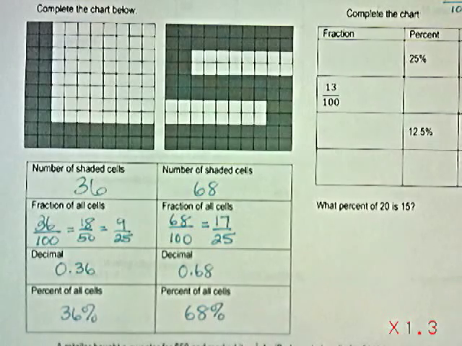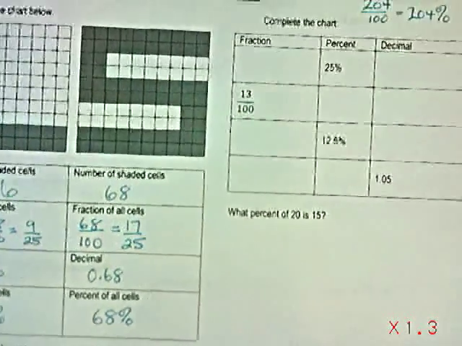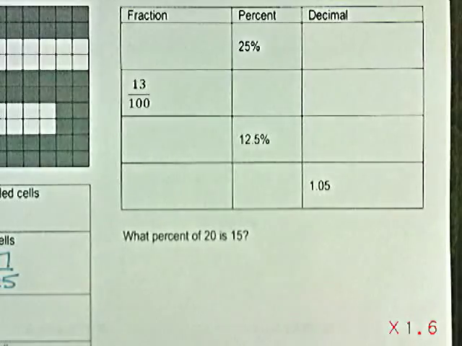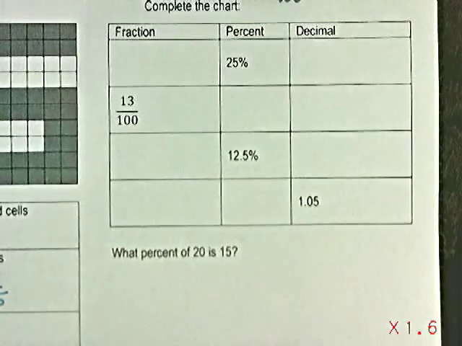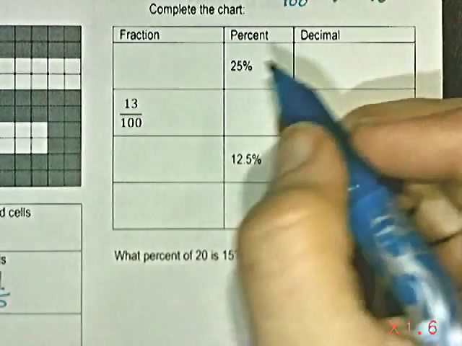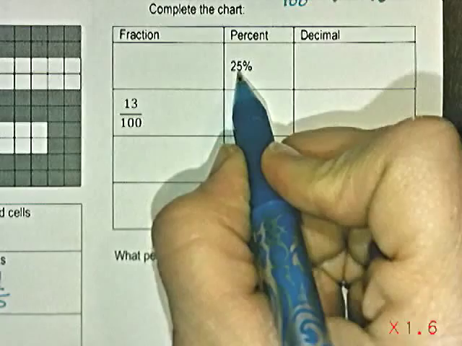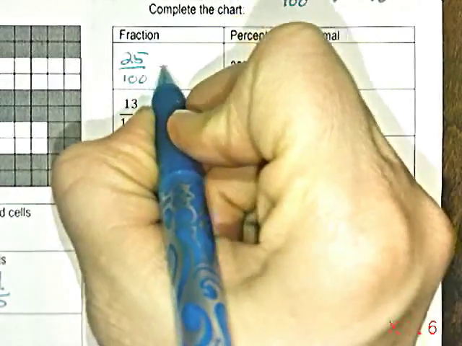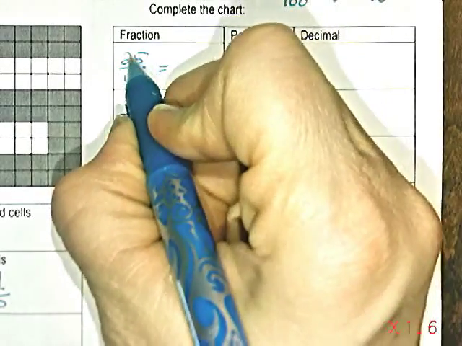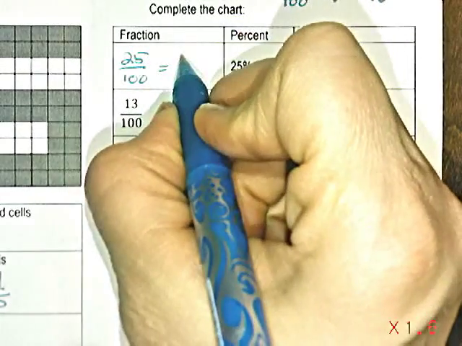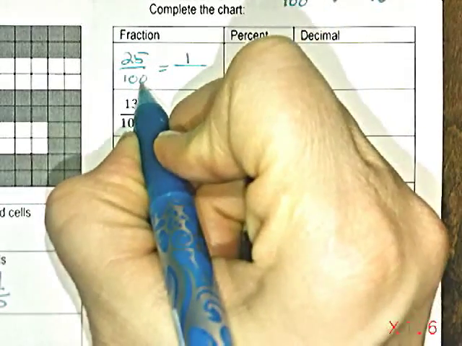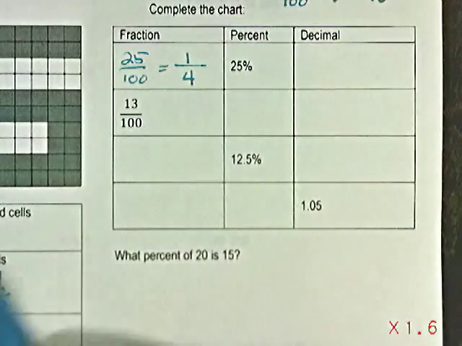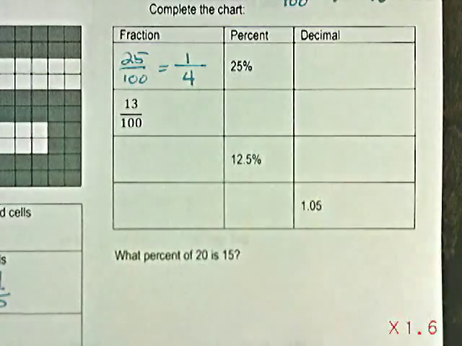Okay, we can convert from fraction to percent to decimal and back and forth. If we are given 1, we would be expected to be able to find the other 2 parts. So if I have 25%, my fraction would be 25 out of 100. And we could reduce that fraction by dividing by 25. How many times does 25 go into 25? That would be once. How many times does it go into 100? And so we get a reduced fraction. A quarter means the same thing as 25%.